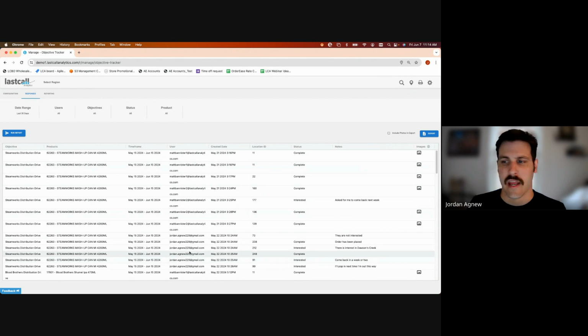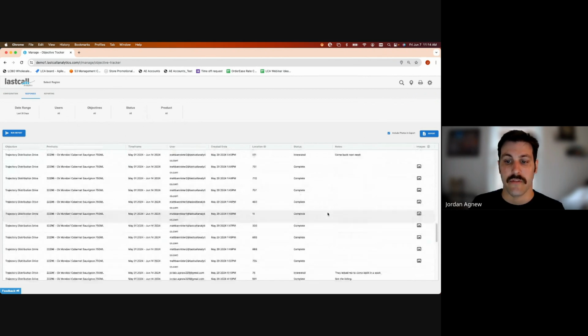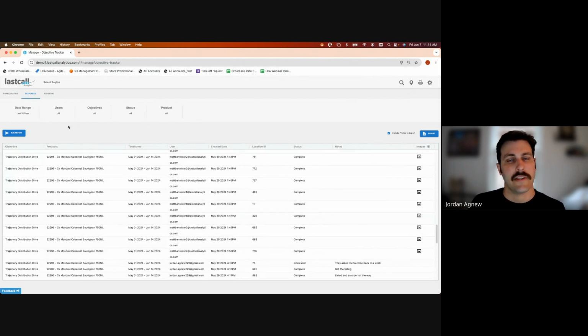If I wanted to export this table into Excel, I can click export. That would ensure the data that I'm seeing here is captured. However, it would not include photos. To include the photos, we're just going to click include photos in my export. And when I click export, it would be all of our responses plus the photos that have been uploaded into our objectives. If you ever need to clean this up to be a specific objective, use the filters at the top. Same thing if we want this for a specific rep or multiple reps: use the user section, and you can get a nice clean report of where the reps have been and their responses, whether they're complete or interested. There might also be some other statuses here, like not interested. So that's the responses view.